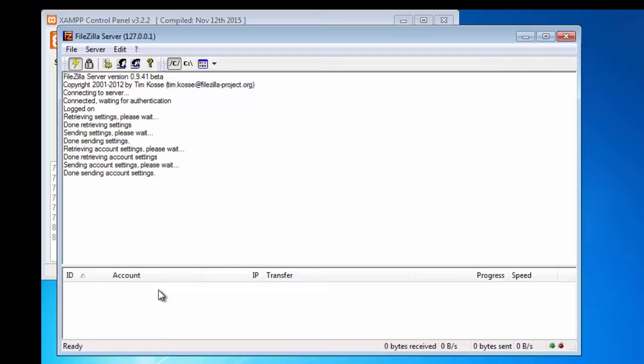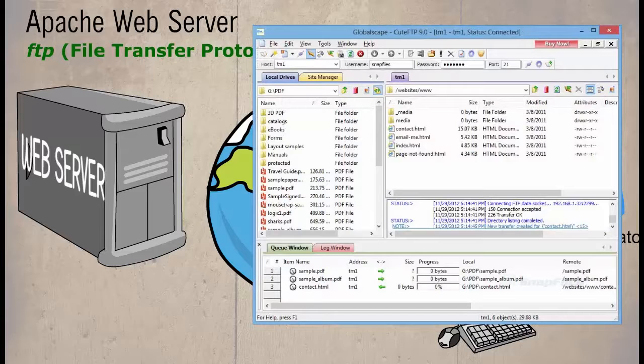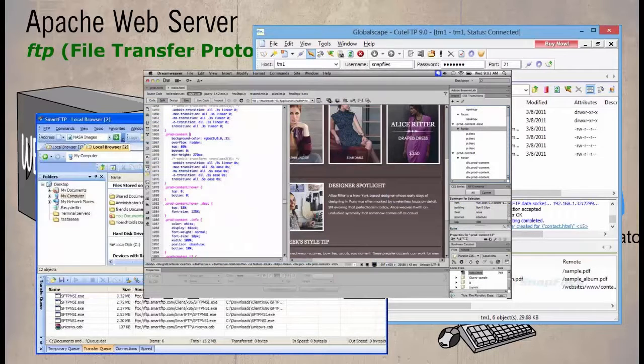We will now access the web server using the FTP from another host. And there are various ways of doing this. Often a web developer will use a third-party FTP client software such as Qt FTP or Smart FTP, which is a client version of FileZilla, or even an FTP facility provided by a web design package such as Adobe Dreamweaver.